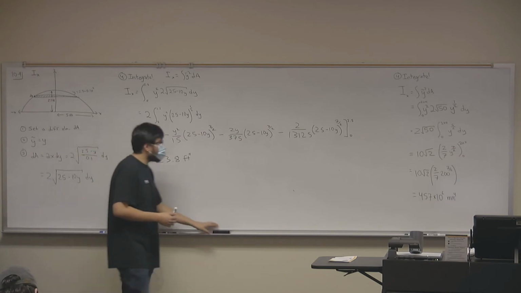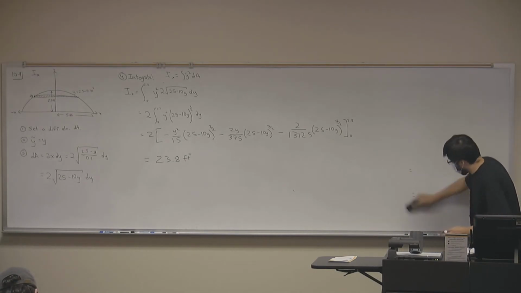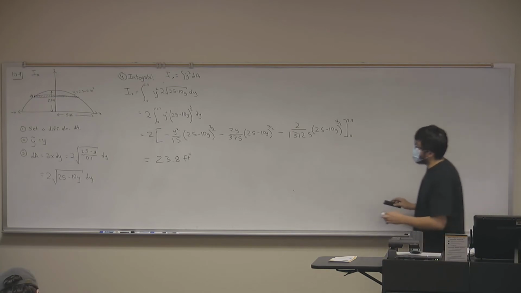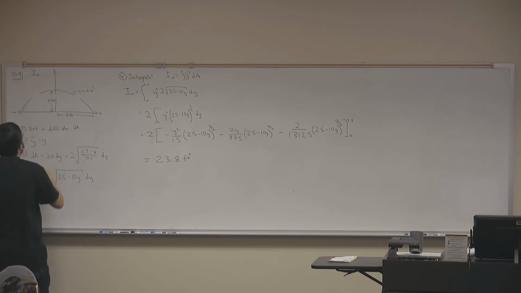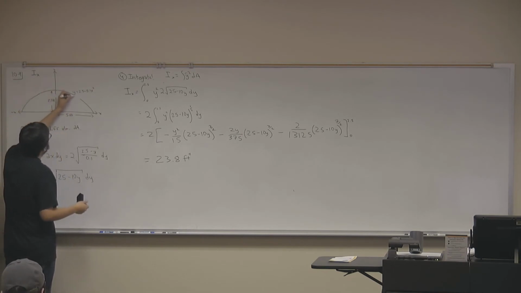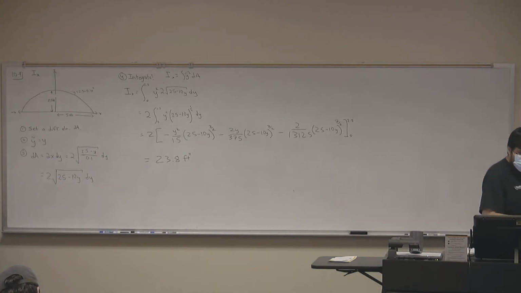Okay. So we solved this problem by drawing an element, a horizontal element, so an element that had a differential dimension of dy. But now, let's solve this problem by drawing an element that has a differential dimension dx. Now, if we do that, we run into a problem, right? Do we know what that problem is? What happens if our element has a differential dimension dx? And it will be parallel with the axis that we're measuring.